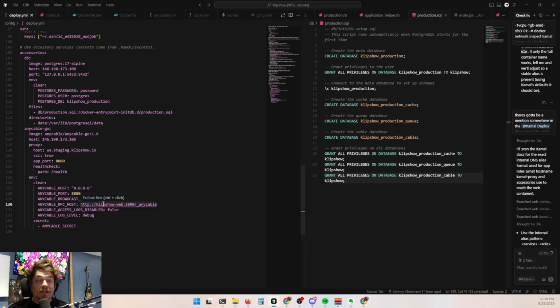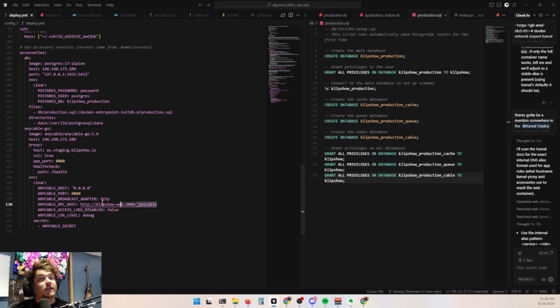And I'm guessing that has something to do with the proxy and how it's able to do the zero downtime deployment stuff. So in order to dynamically be able to function like we needed to, I didn't know what the default convention was. So that's why I manually declared it as KlipShow web. Now internally, this AnyCable instance can properly get access to our isolated web server to send those RPC commands over.